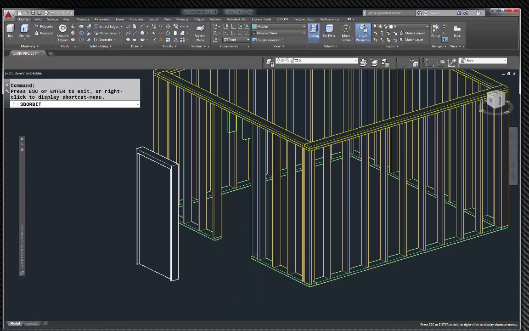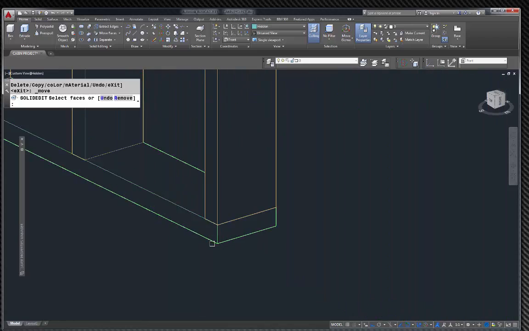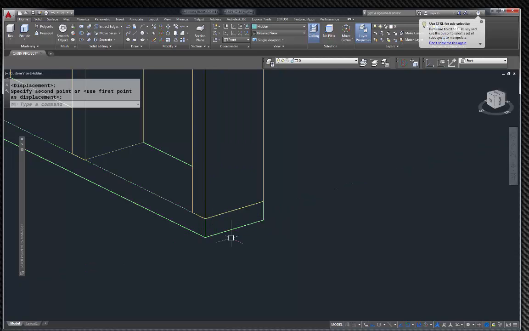So I'm going to have to be using my orbit here because I'm having problems with my AutoCAD as far as it moving things around. I already have my move face right up here in my little thing, and I'm going to pick that and go 1.5. I'm going to move this back 1.5. Is this going to be right?